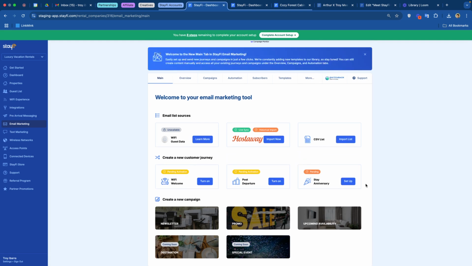So again, this is an Email Plus feature specifically. So you need to be a Stay 5 Plus email subscriber, but we really do feel that it's going to save you a ton of time. It makes sure that all of the details are up to date, correct, eliminates the risk for having any outdated information. This is also really scalable for large portfolios, so it's easier to efficiently manage multiple properties without the hassle of manually adding every single one and making sure that they're correct, they're available. It saves a ton of time on that end.